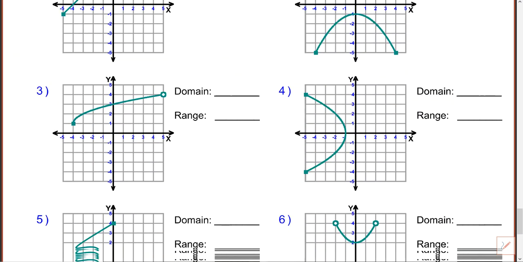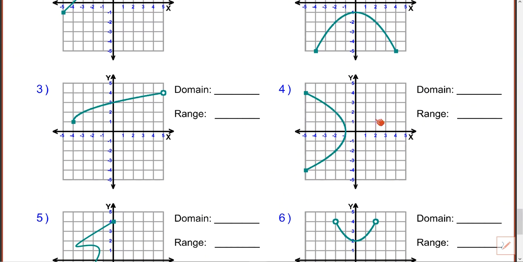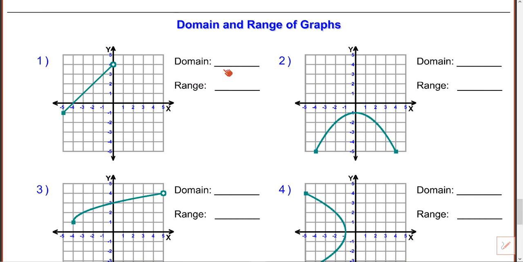You've got some others to have a look at, right? You'll also notice there is a second sheet which kind of repeats all that stuff for you to have a look at to give yourself a bit more practice on it. Okay? So it's a bit different, this one. It says, what's the domain and the range? How do we do domain and range from a graph?